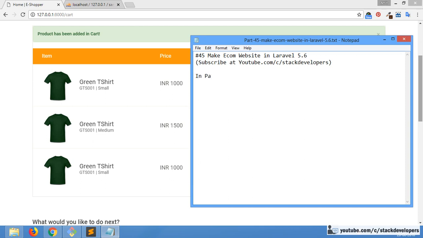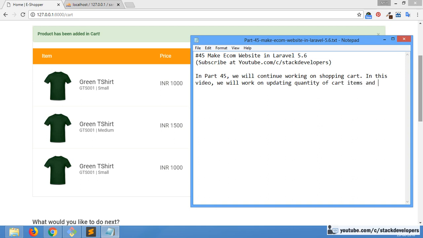In part 45 we will continue working on the shopping cart, and in this video we will work on updating the quantity of cart items that we have in the cart.